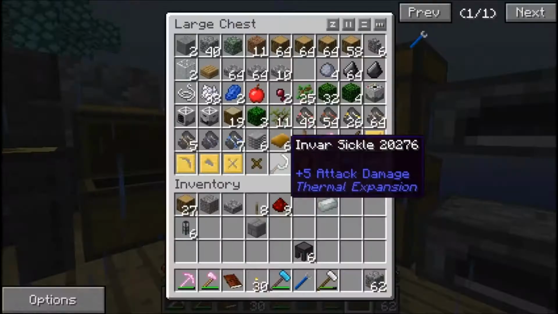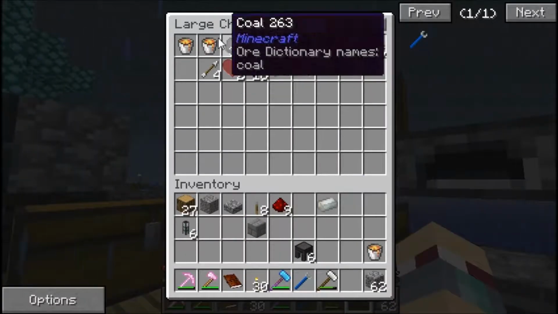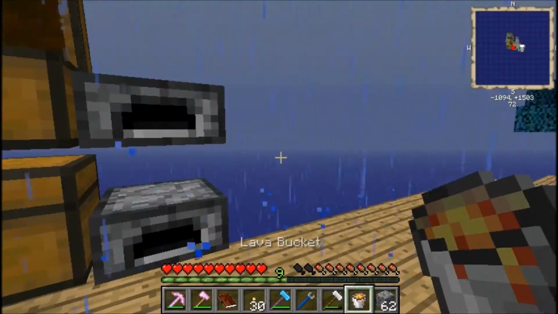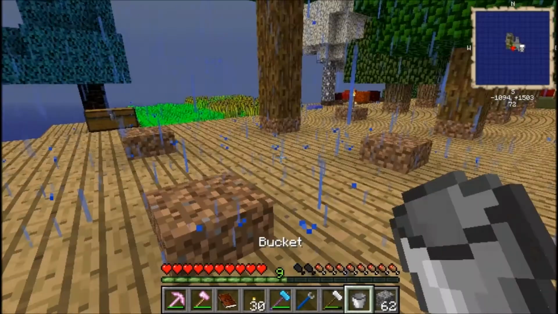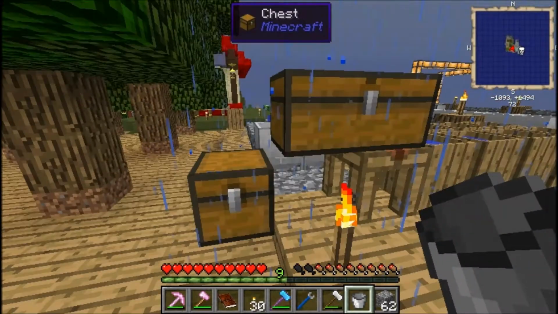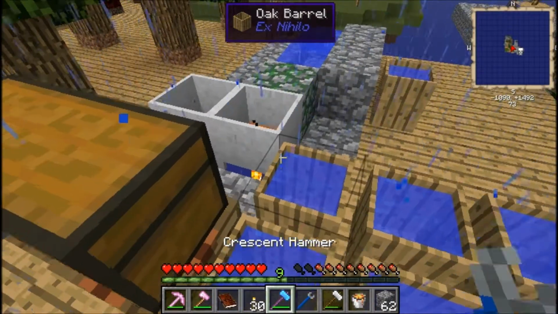And looks like we'll be able to do that. And flue ducts up here, along with our buckets of lava. And I just want to put one bucket of lava in there, just to suffice for now. And it has been raining this entire episode, I believe.